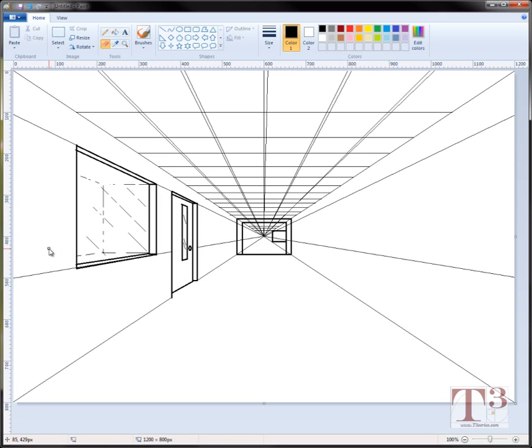Alright, so I guess we can still work on the fountain. So we're going to put in a water fountain. I go back to my line tool, grab the second line thickness, and the fountain's going to be about the same height off the ground, at least, as this display case. So I'm going to use that to my advantage. Now this is going to be the inside of the water fountain. Again, I'm holding the shift key. Now ours is inset into the wall quite a bit, so I'm just going to continue.